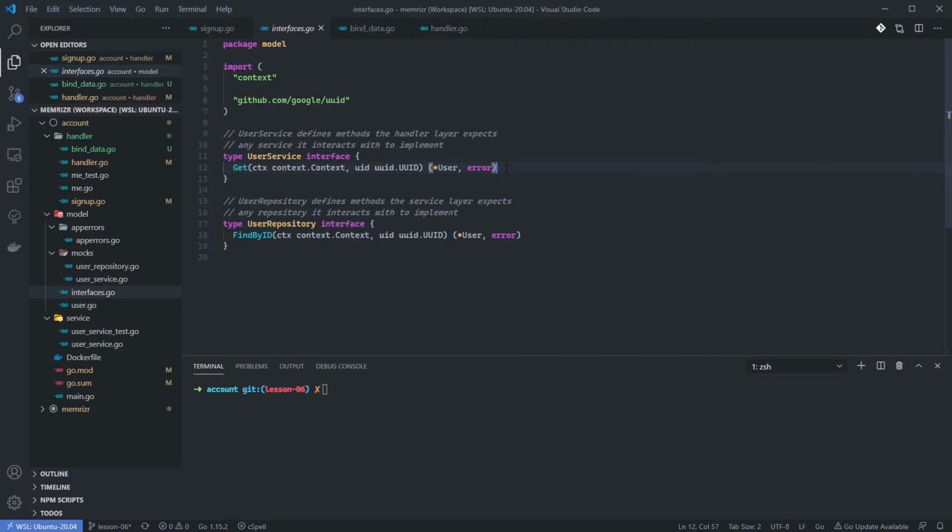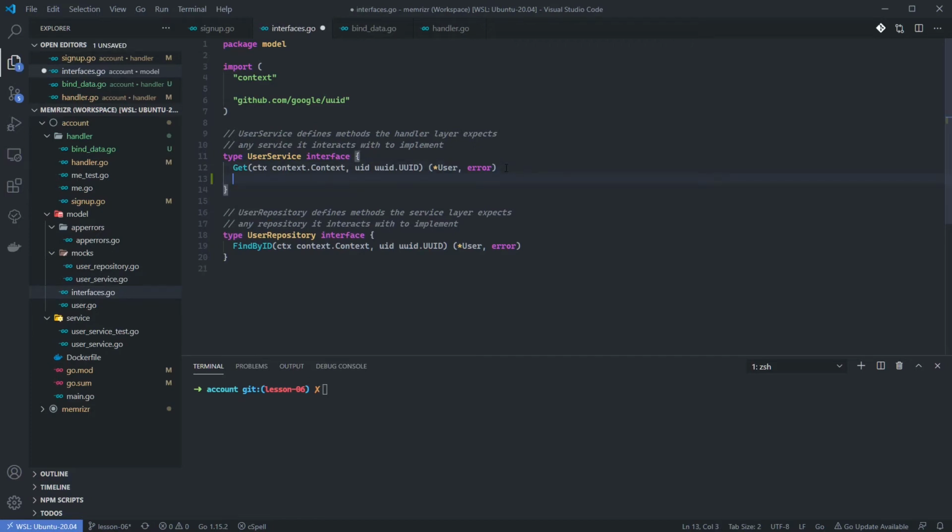So we're going to add this to the user service here, but let's think about what we expect our signup method to do. Well, we've already made part of that decision by only accepting an email and password in the signup handler. We could have also accepted more information like name or image URL, but we'll handle updating user information in a separate method. So here's what I propose we do for our interface now.